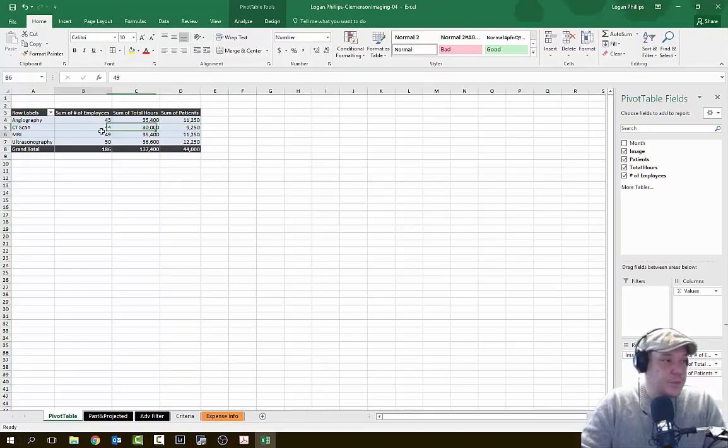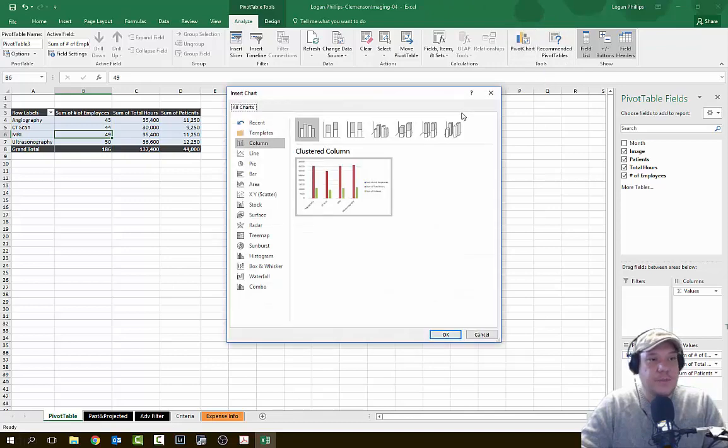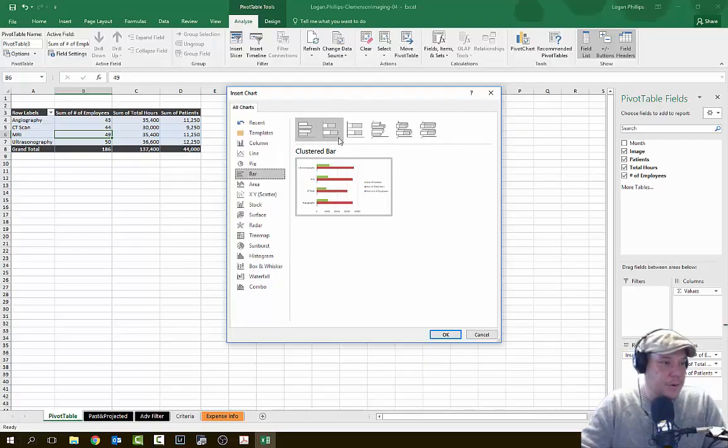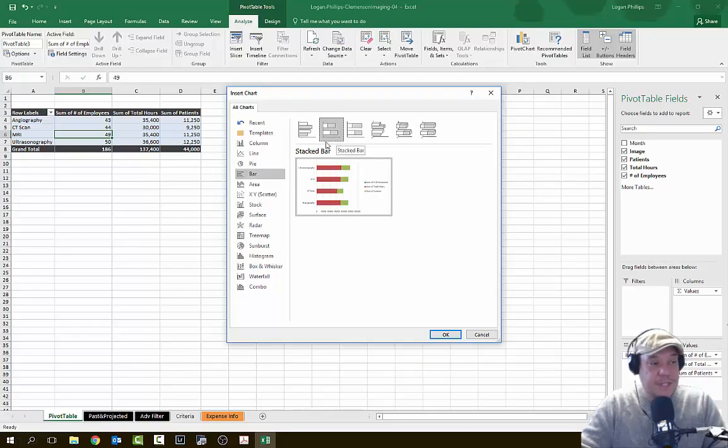So we're going to click on the Pivot Chart button, which is in the Pivot Table Tools Analyze group. So let's go to Pivot Table Tools Analyze, and we're going to find that Pivot Chart button. And you can see here that's in the Tools grouping, Pivot Chart. And we are going to choose to select the bar chart, and we're going to do a stacked bar sub chart.